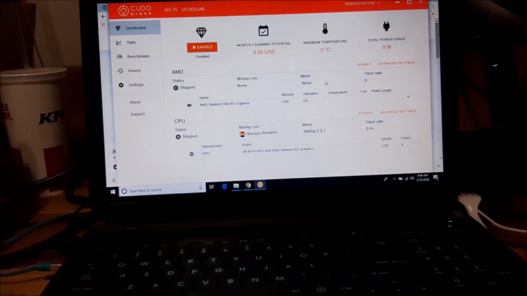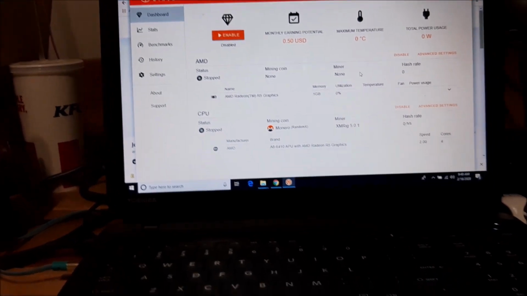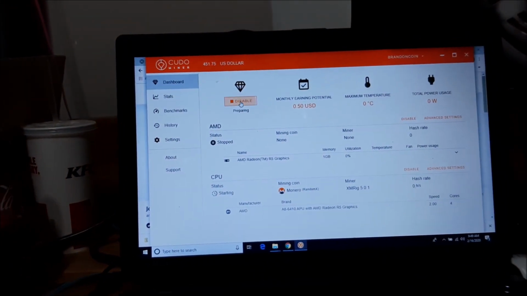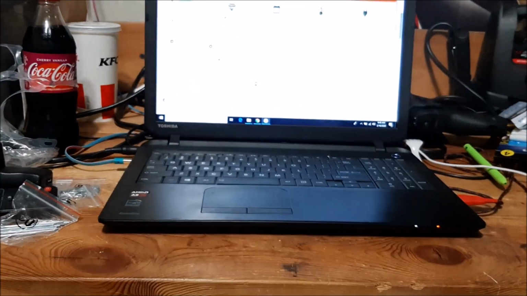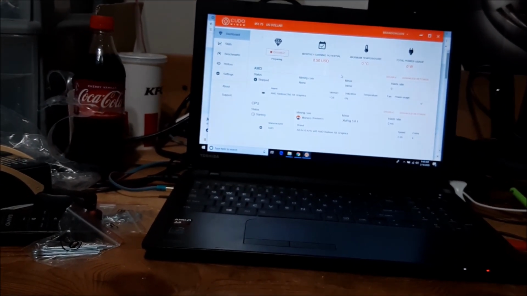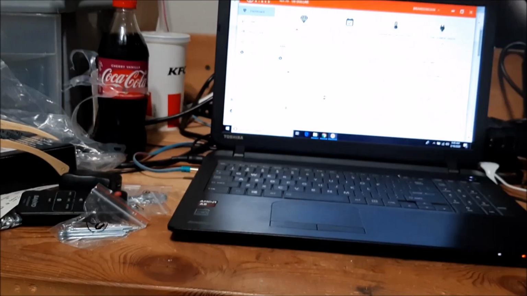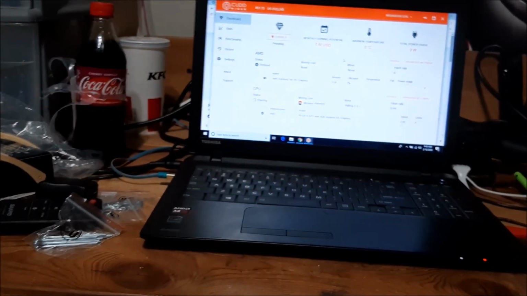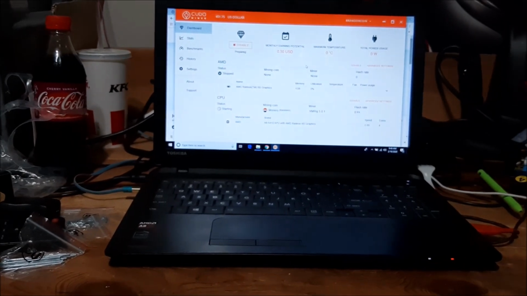Now, do I suggest buying one of these specifically to mine with? Absolutely not. But there's no free rides in this household, so everything's got to pull its weight. So we are sending this bad boy back to work. Yeah, so with that being said, laptop mining. I'd like to hear your thoughts and what you guys think. I'm going to be exploring some more of the newer laptops with the Ryzen CPUs and APUs in them, and then also I have a laptop with some full-fledged desktop graphics cards in it, and also talking about the Max-Q graphics cards and some of the other laptops.